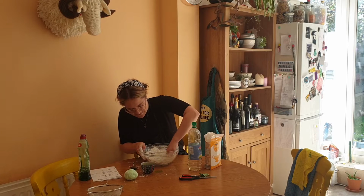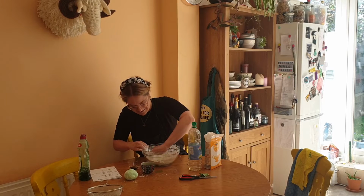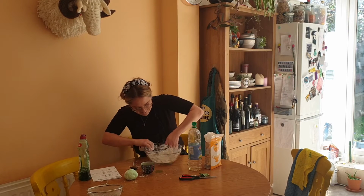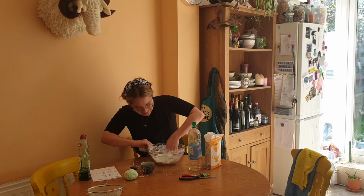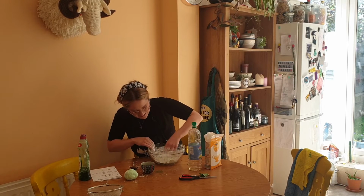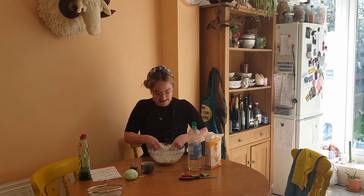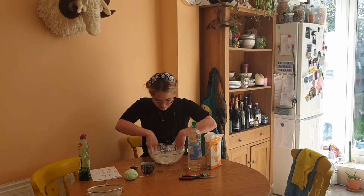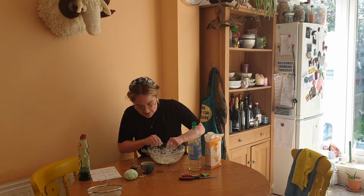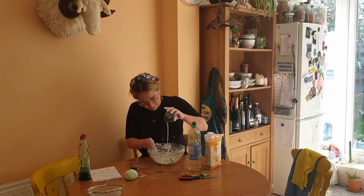Then you mix the mixture up. Spin the bowl around, mixing it all together. It's starting to go a bit green actually, sort of taking on the colour of this liquid. Okay, a little bit more.